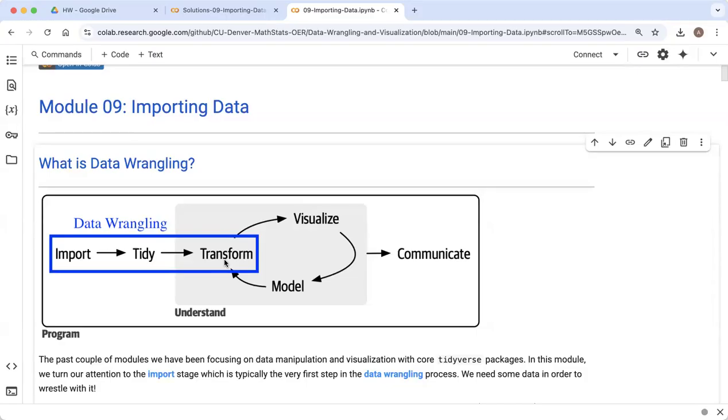Then you can get into the exploratory data analysis cycle, which is in the middle, where you would create some visualizations to explore the data. For example, ggplot2 is a nice package for visualizing data that we've played around with. Based on the visuals that you get, that might inform the type of statistical questions you're interested in exploring.